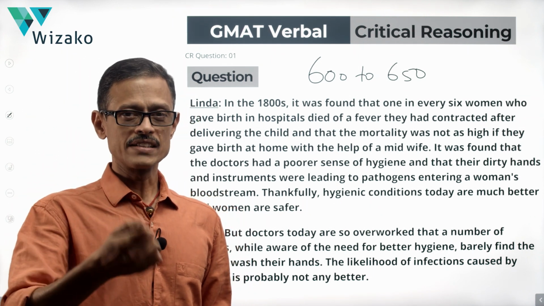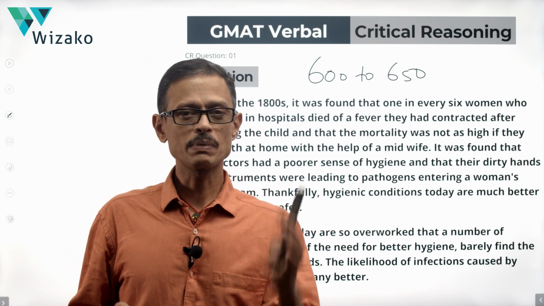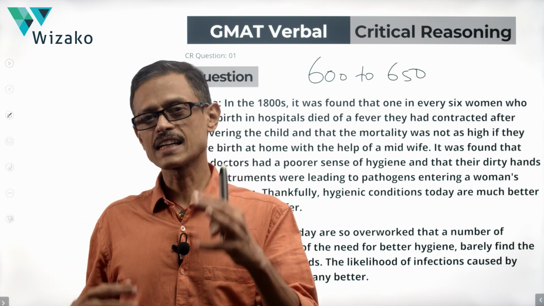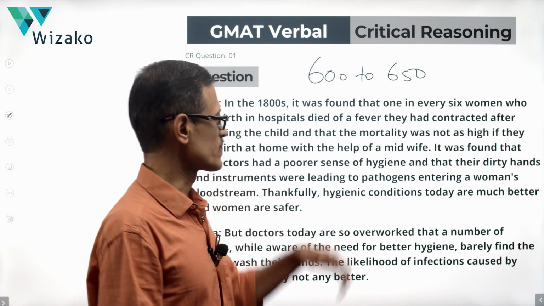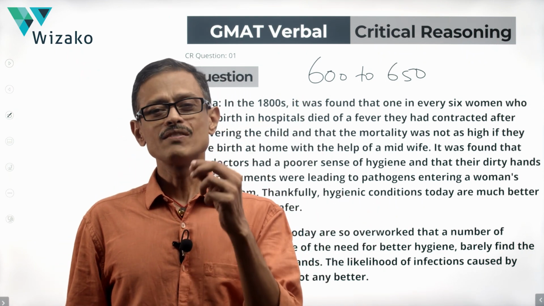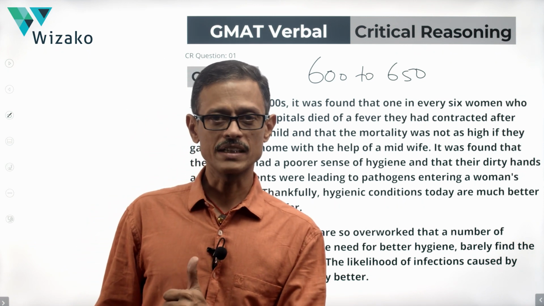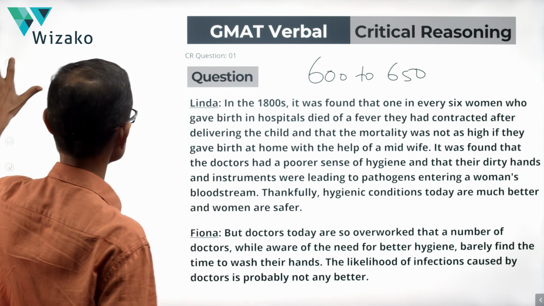Typically what I tend to do in CR questions is quickly glance through the question stem and see what we are expected to finally come up with as an answer. Once we know that, as we read the argument, which we necessarily have to read in full before answering the question, we will have a good sense of how to make sense of the argument itself. Quickly go to the next slide and see what the question is.